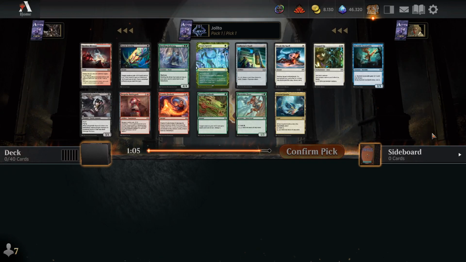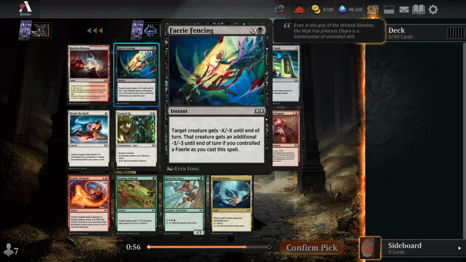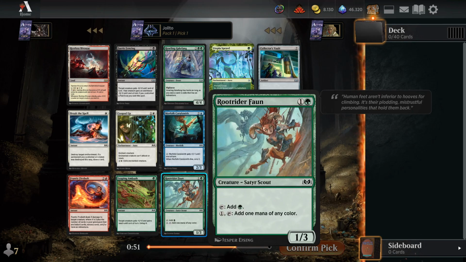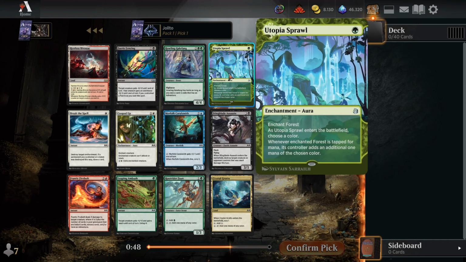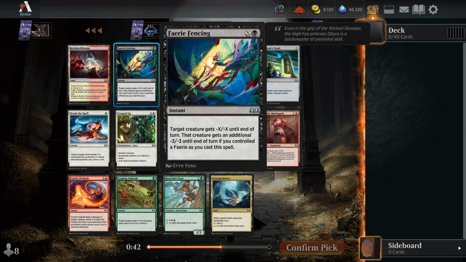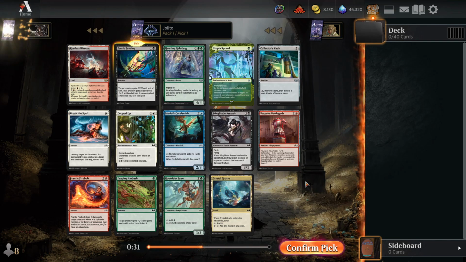Another Wilds of Eldraine draft, and starting this pack we see interesting cards in removal spells like Fairy Fencing, Cooped Up, Frantic Firebolt, Ram Spell, Root Rider. Found an interesting 4-drop, more ramp in Utopia Sprawl, and an interesting land. And if we have to choose from these cards, I will probably start with a removal spell. Still not sure which one, you don't want any of those cards as a first pick, but probably a Fairy Fencing should be a very good start.